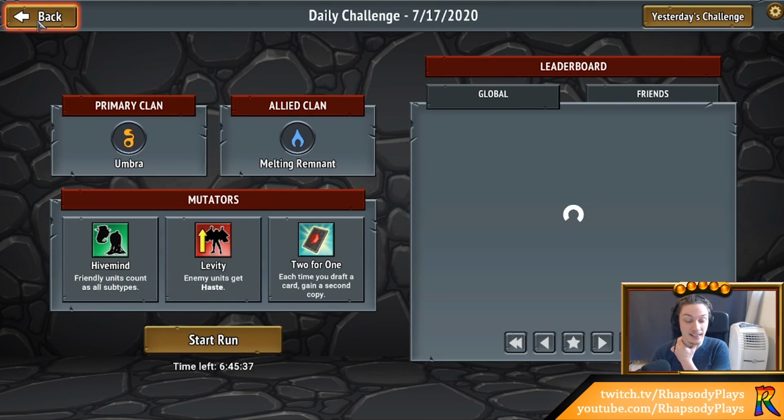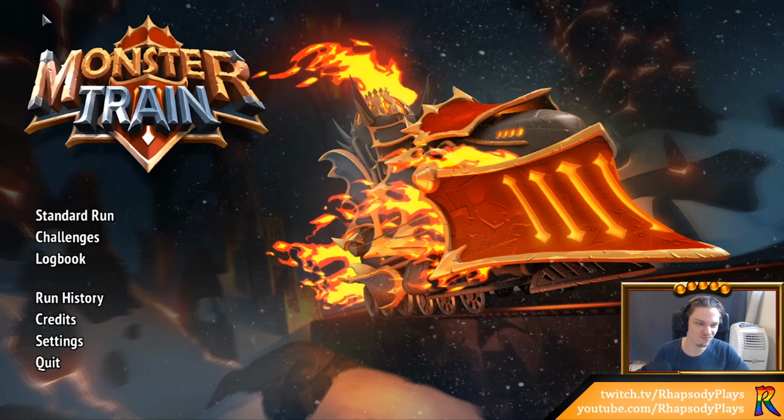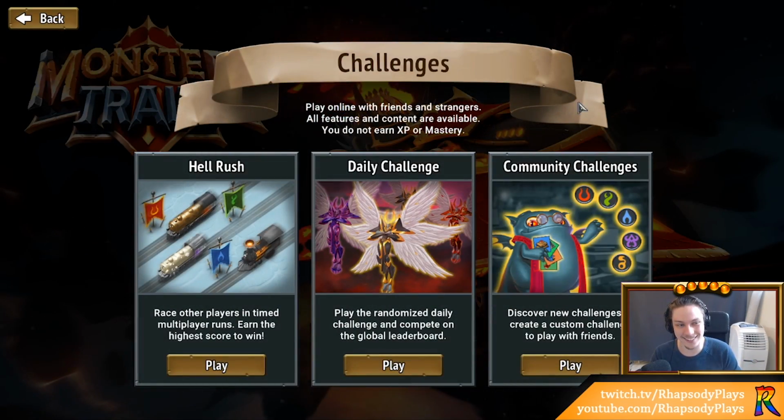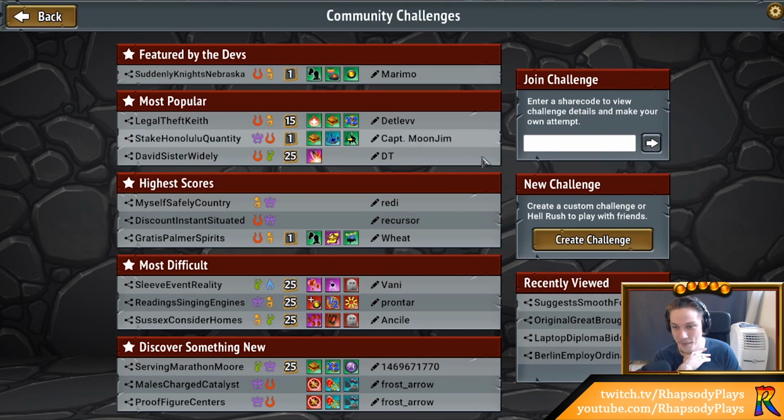I want to see Abyss and Hellhorned with Hivemind. I like that. Super neat modifiers. All right, let's go for it. We'll eventually, our daily runs will be better. I don't really focus on score in my daily runs much at all. I kind of just focus on trying to make them nutty as heck.